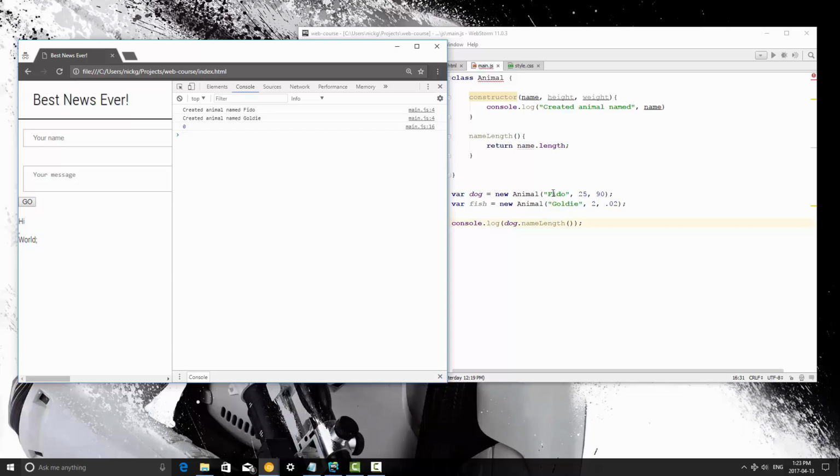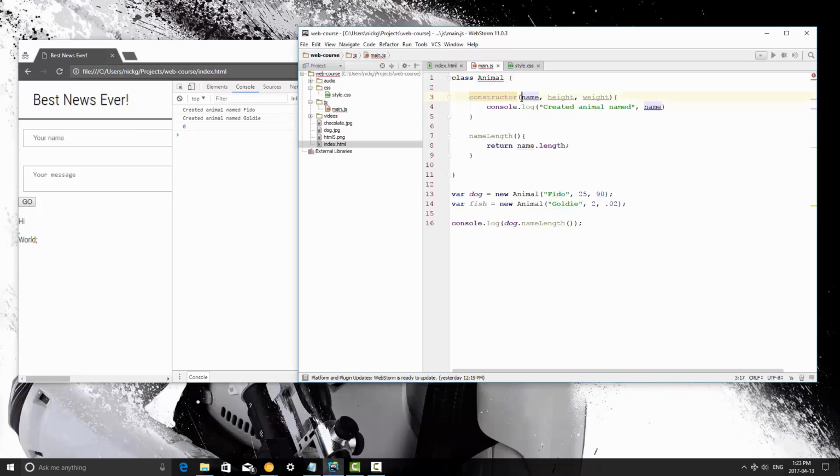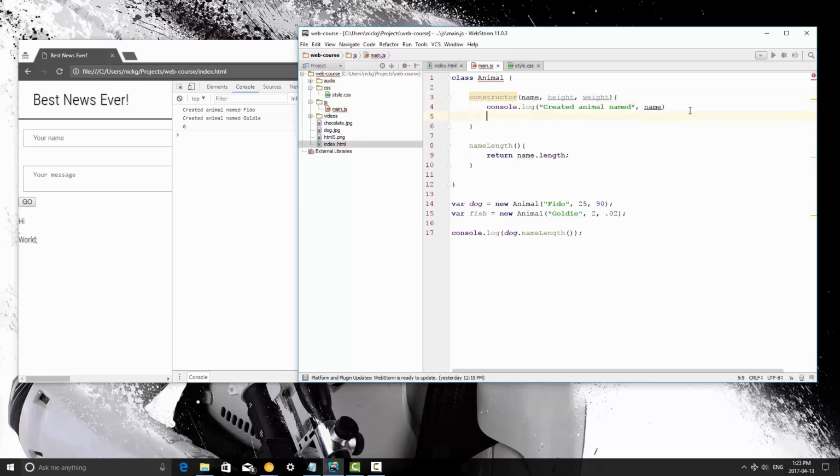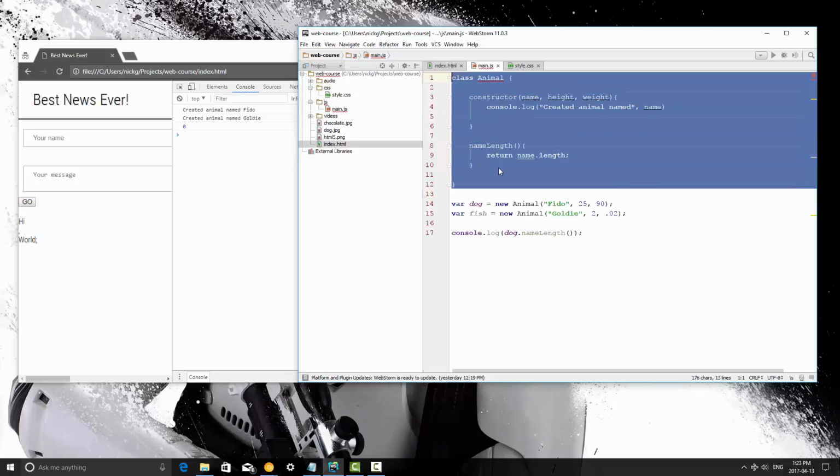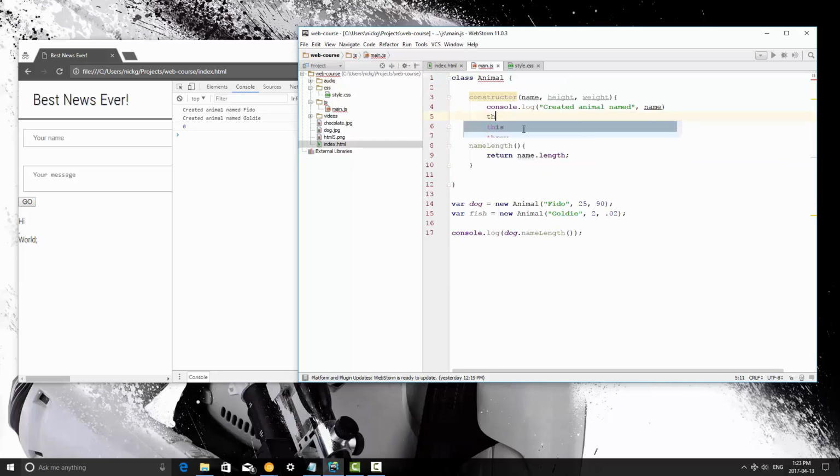So what's actually happening here is even though we passed these values into the constructor, they're not yet usable by the entire object. They're only usable right now within the constructor. Now, to declare instance variables, variables that any method can use, we need to use the this keyword. This refers to the object itself, so it refers to dog and fish, the two different objects that are created here.